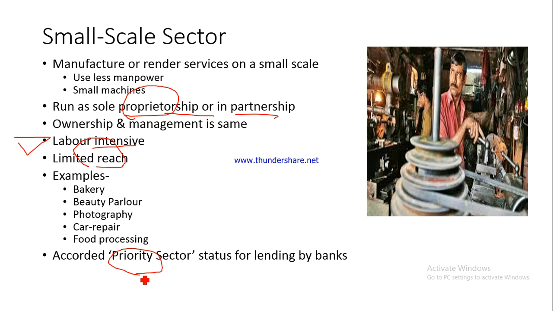So the government has given directions to the banks that at least this much percentage of their overall loans that they give away to customers, a certain percentage of these loans should go to agriculture and allied sector. So this way the government tries to ensure adequate credit flow to priority sector, and small scale enterprises are now also part of the priority sector. So which means the government wants the banks to provide financing to small scale sector units also, and that is why this particular status has been accorded to small scale sector enterprises.